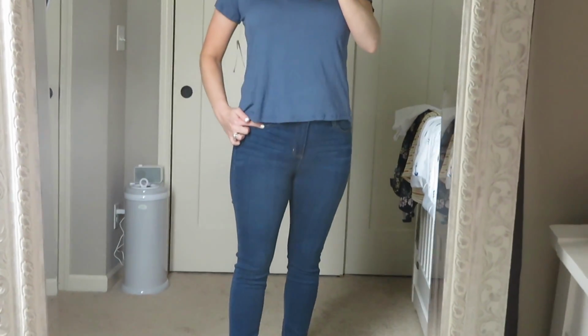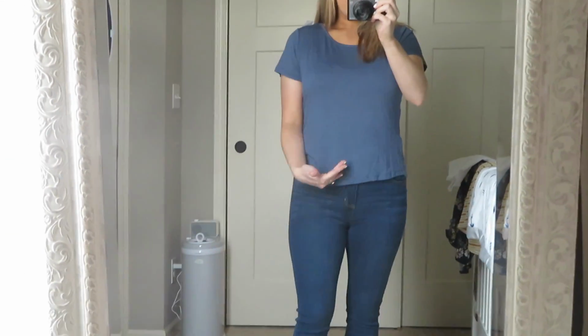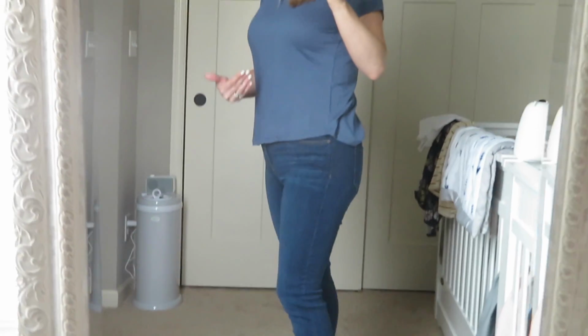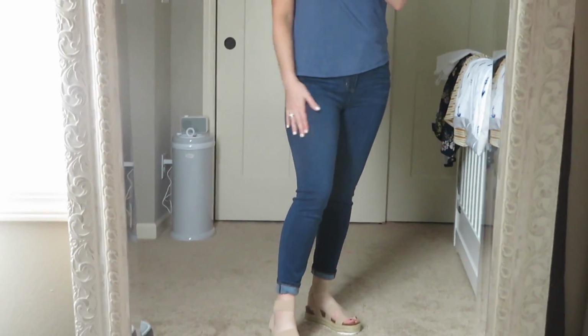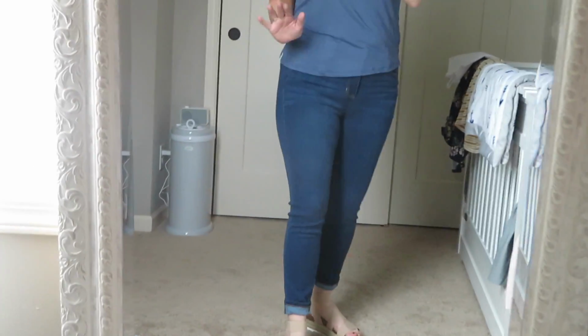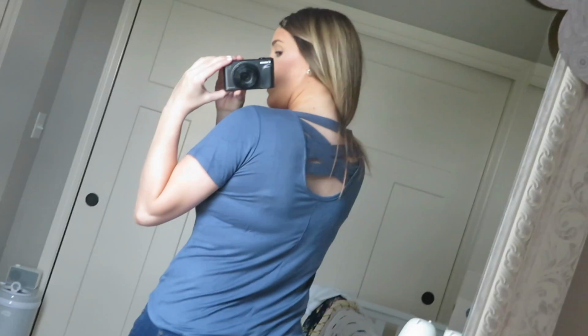Like my hip bones are right here, so I feel like it's more of a crop style top and it makes me look funny. I think it just cuts me at a not very flattering angle, and these are the pants that I got in my last fix that I am obsessed with. I love them. They're so comfortable. And I love the back detail of this shirt. Honestly, I love this in the back. I love, there we go, the way that it looks.